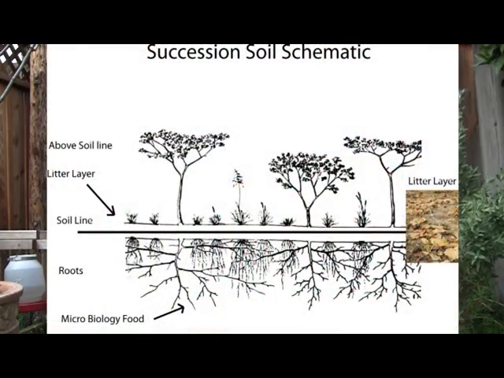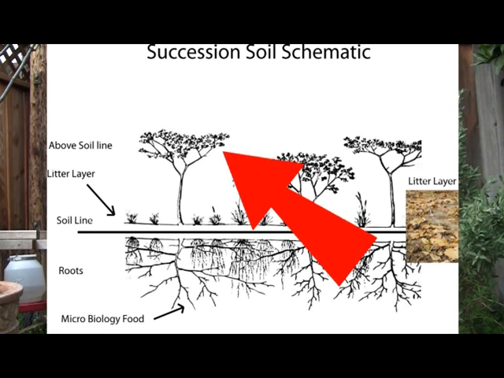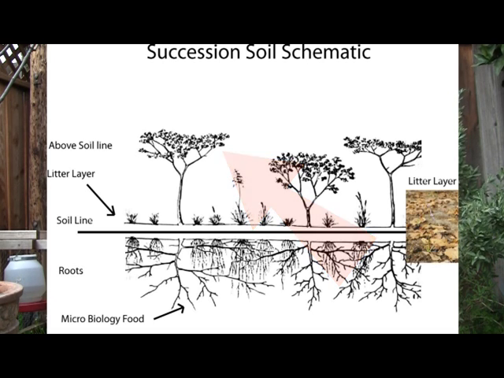We come to a point here where we need to really learn what are the processes in how to actually create soil. And in the case over here, we have phase 1 and phase 2. We have to take a look at really a schematic of what we have. And what we do is here, we have the litter layer, we have the soil line, the roots, and the microbiology food underneath. And you can actually split them into 3 areas. So you have the canopy that's above, that's actually going to be our organic material to be able to make our succession work, and that will eventually be our litter layer.